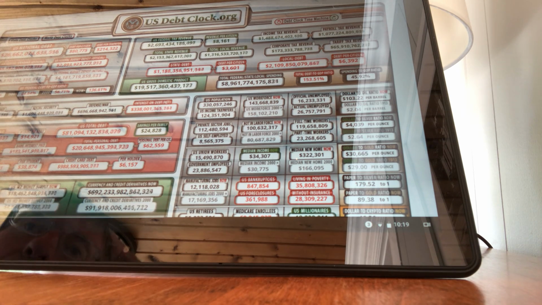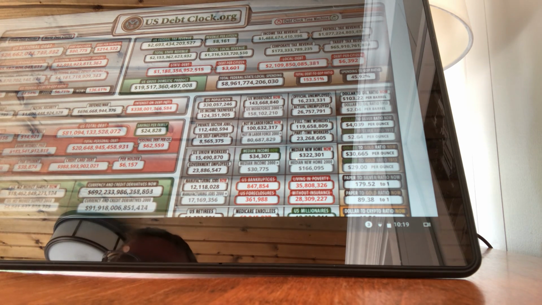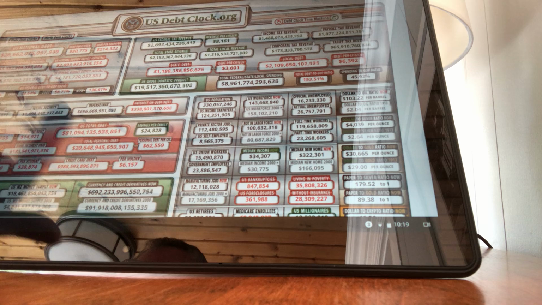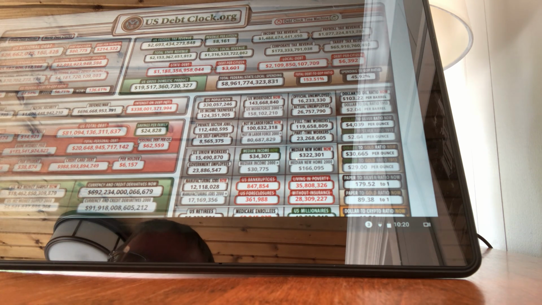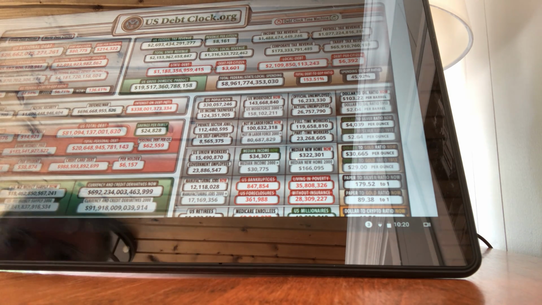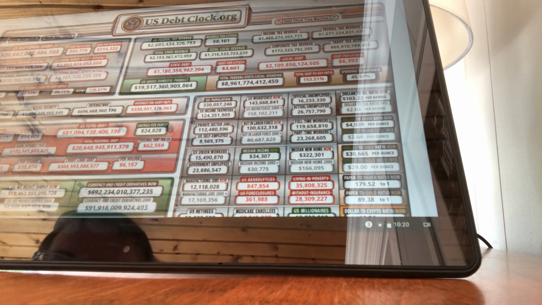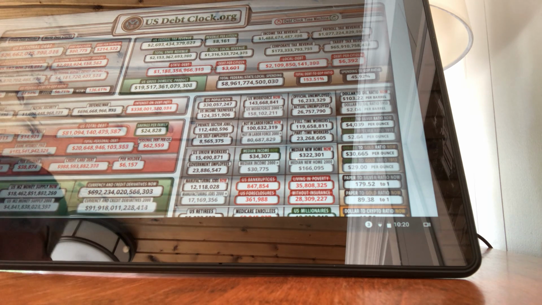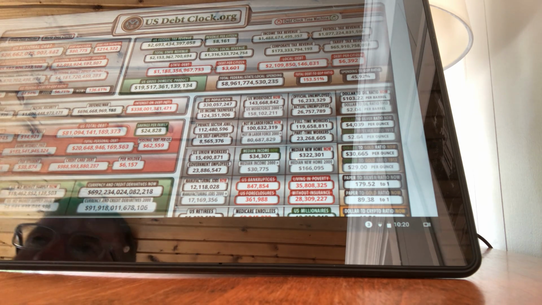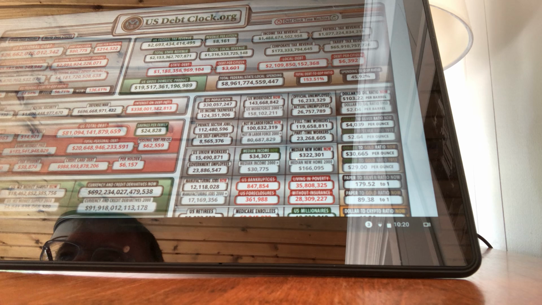It also lists a bunch of other things on here, so I thought I'd go through some of these line items. Right here it shows U.S. spending, and it's at $5.5 trillion, $5,582,000,000,000. That's higher than we would normally have. Normally our spending would be around $4.5 or $4.6 trillion, but because of the pandemic, the government has spent a lot more. Just think of some of the things that they are spending money on.